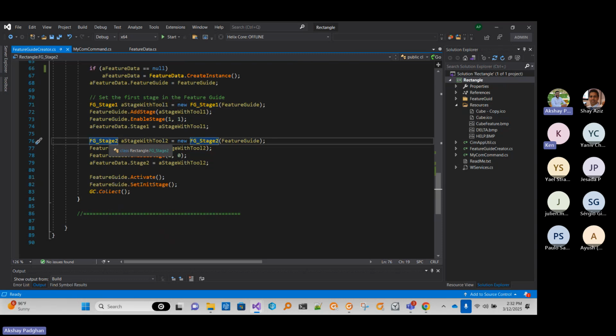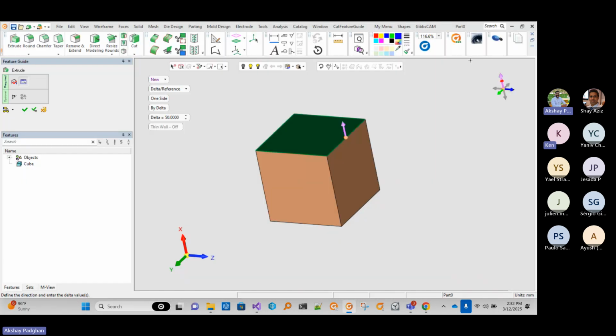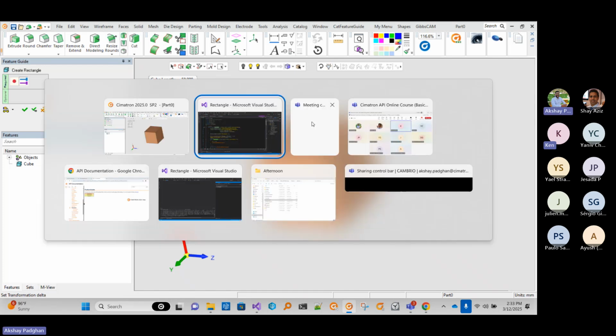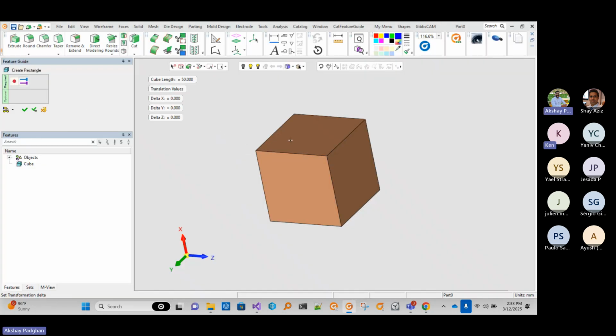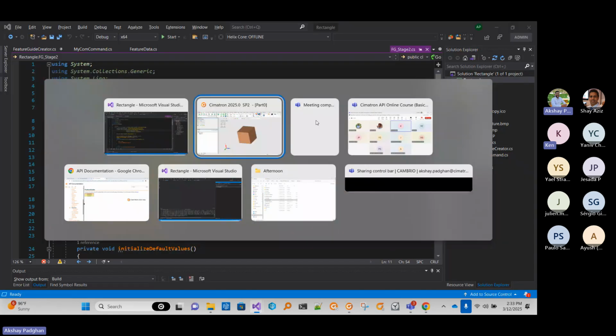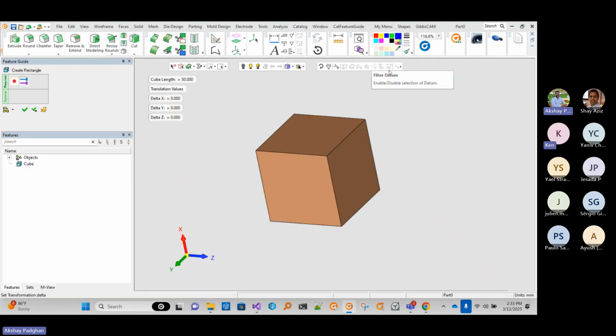Then the second stage. In the second stage for our plugin, if I press OK, the first stage is only for pick, nothing else. So pick point, and automatically the second stage is enabled and the SP figure is available on screen, and there is no picking. You can see the filter is off. This is because for the second stage I haven't used the underscore I pick tool. Only the stage things and the tool things. That is the reason you cannot pick any entity on the screen, and the feature guide filter is disabled.